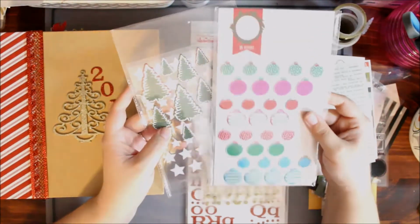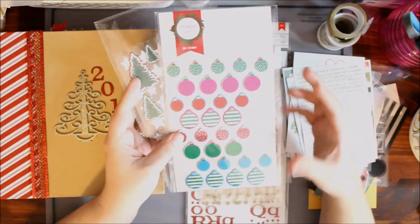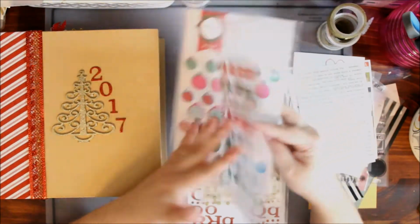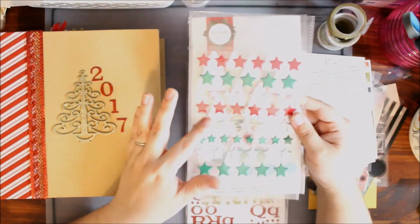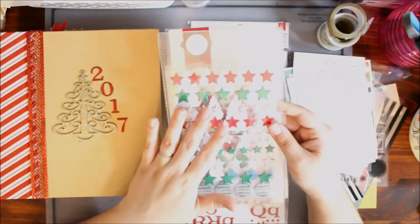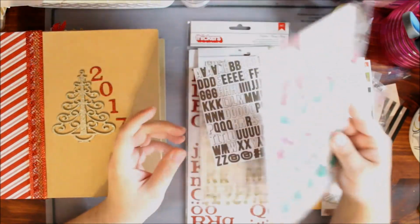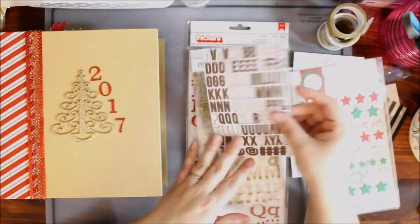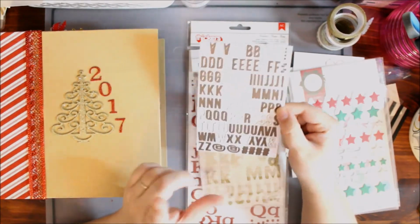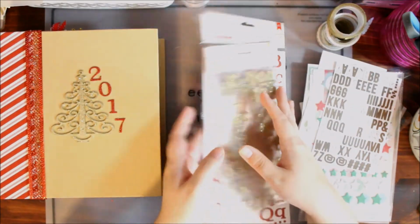So these are the stickers that I got from Target, and I didn't use very many of the ornaments. They were kind of big and hard to use. I used about half of the trees, a few of the stars. Again, these are really big stars for a tiny album. So I'll just stick these into my basket up there and probably will use those up. And this is the alphas from the Simple Stories. Used those pretty heavily. I ran out of H's really quickly, and then I had to get creative with my titles. These are the alphas that I added to the kit.